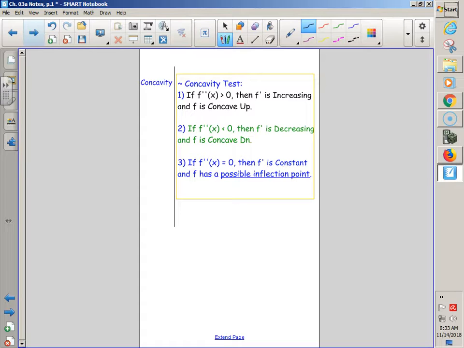Doesn't increasing just say f is increasing when f prime is positive? It's really just the increasing/decreasing test applied. f prime is increasing when f prime's prime, f double prime, is positive, and f prime is decreasing when f double prime is negative. And maybe we'll have to change the wording of that one just a little bit to keep those college professors happy. But for right now, this is going to be forever number 40.